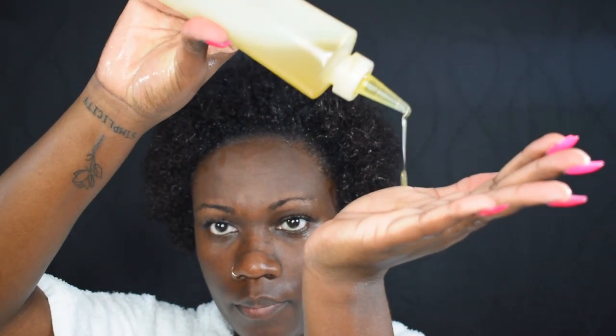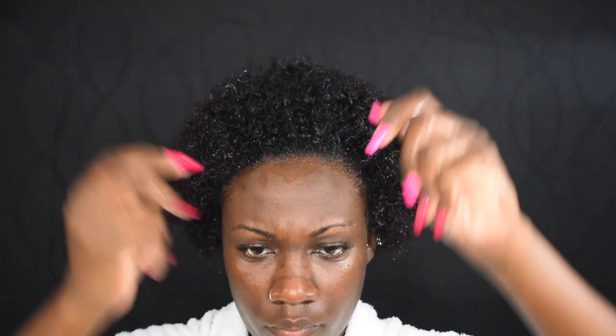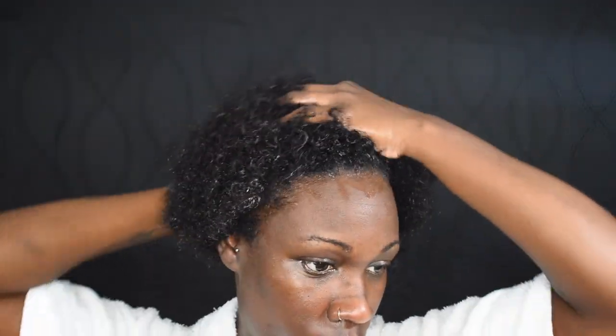Next, I am going to be adding some oil, and in this container I have olive oil, a few drops of peppermint oil, and jojoba oil. And I'm just gonna run that through my hair.